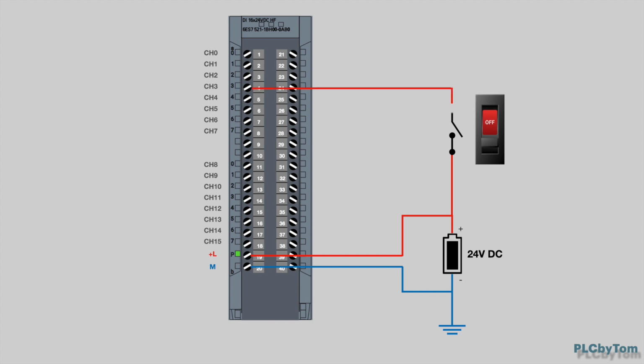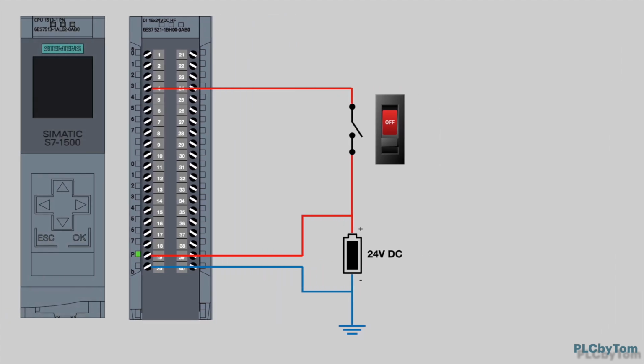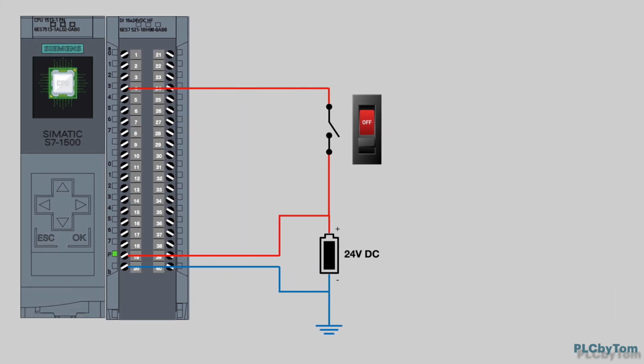Now, let's connect one switch to the digital input channel. One wire of the switch is connected to the positive voltage 24 volts DC, and the other wire to the input channel. A digital input module is attached to the PLC in order to provide reading status signals to the CPU. Once the switch is activated, 24 volts DC will be distributed from the power supply to the input channel and the indication lamp of the corresponding channel will light up green. Each channel has a corresponding indication lamp which provides us information of sensor status at a glance.